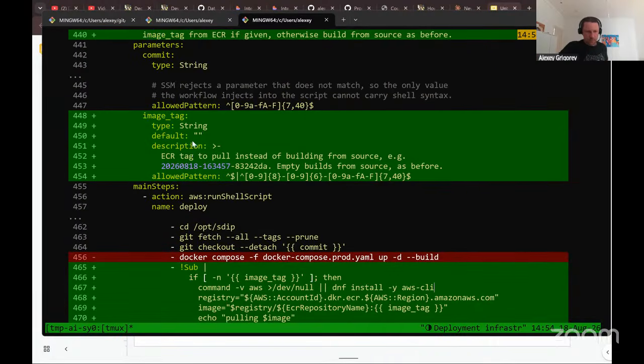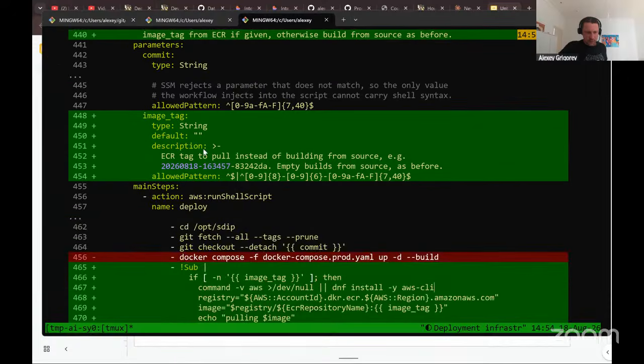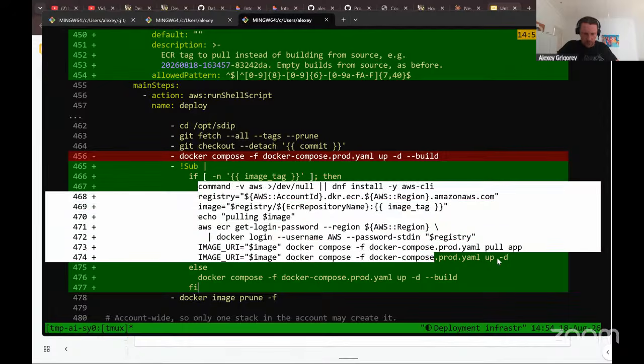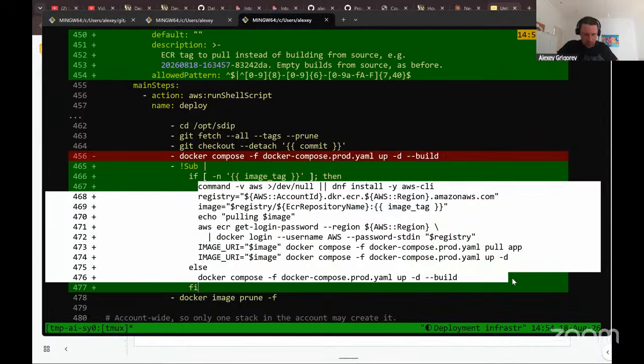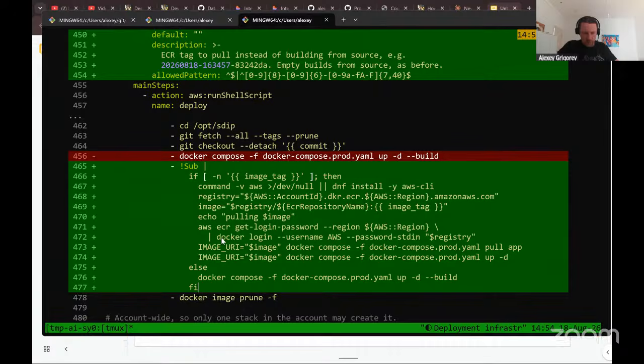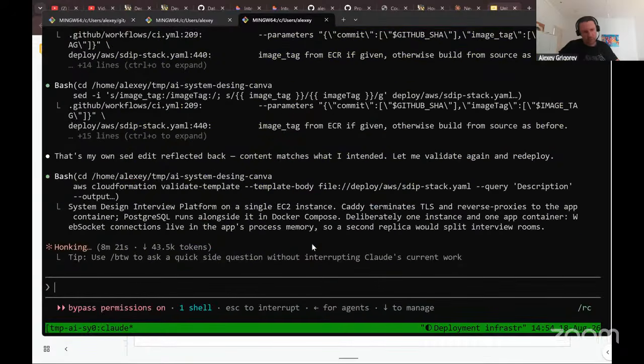But some things could be important, like this image tag, right? This is whatever is running in production. And then this is when we run it. So we pull the image. Okay, so we log into AWS, we pull the image and we run it. Okay, as long as it works.